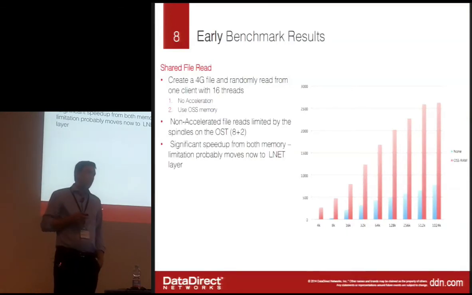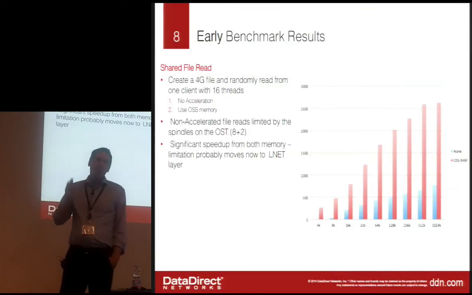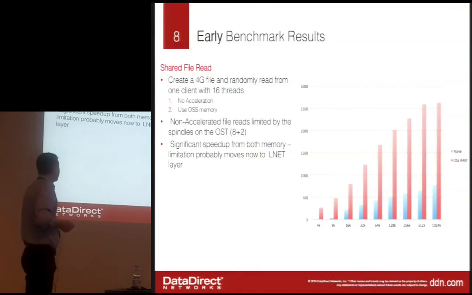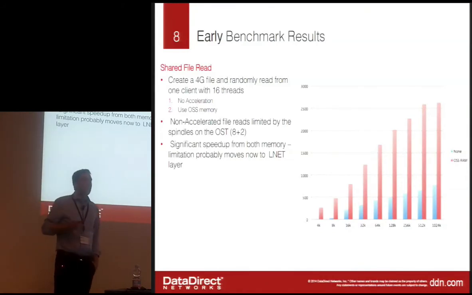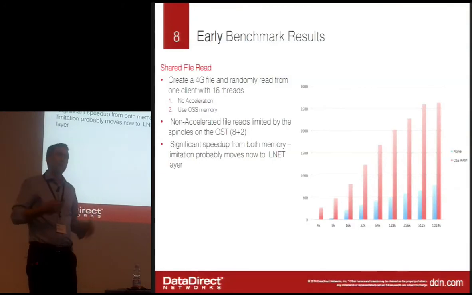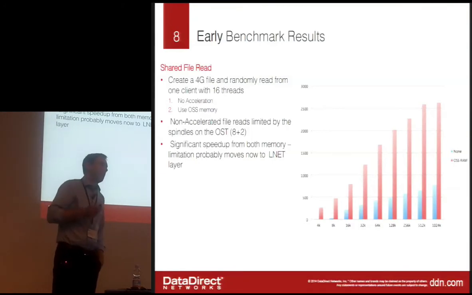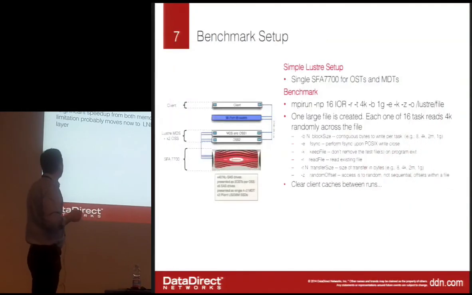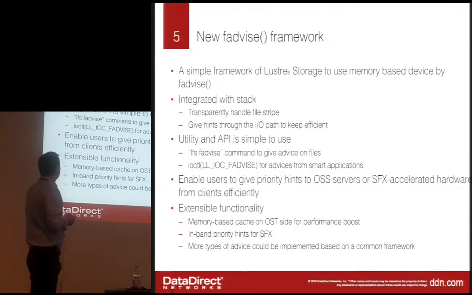So we've got 2 graphs here, one with LFS FAdvise. So we're executing this command, and we're dragging the file into the OSS memory. So in this case, you haven't really spent any more money on hardware at all. All you've done is maybe spent some extra money on memory in the object storage servers, but at least you have some anyway, so you can just use that if you want.